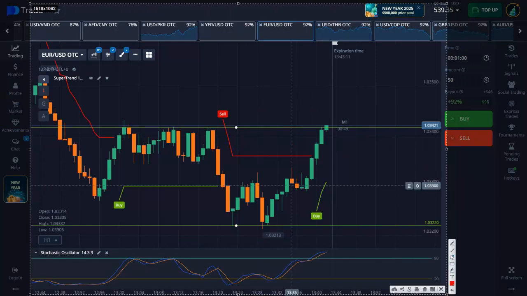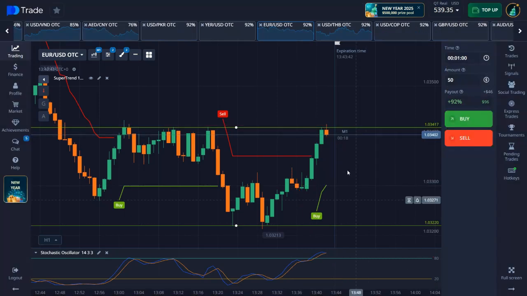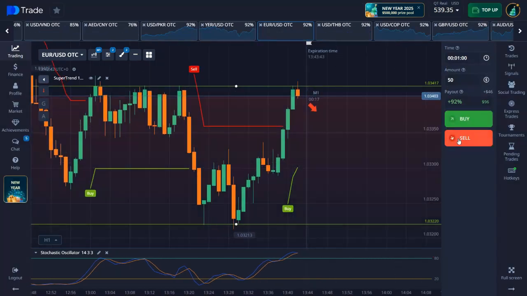Firstly, on the stochastic, our moving averages have gone beyond the 80 mark, that is, this is the overbought zone. We expect a reversal and intersection of two moving averages here, that is, when a reversal occurs, then on the chart we will also see a downward movement from the resistance level. Now we see signals specifically for an increase on the super trend indicator. Also the last signal is upward, and in general we see that the price has reached our reversal zone. Therefore here, on a small correction, we open a position down by $50 and wait for the result.